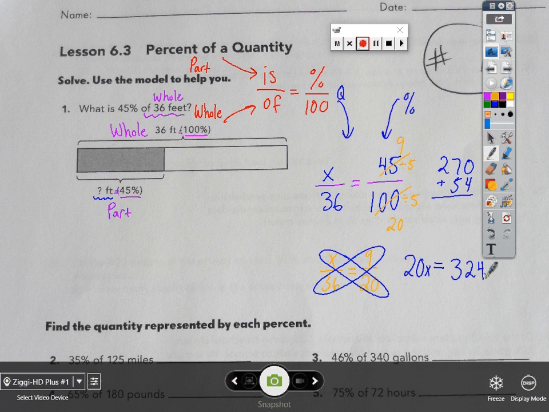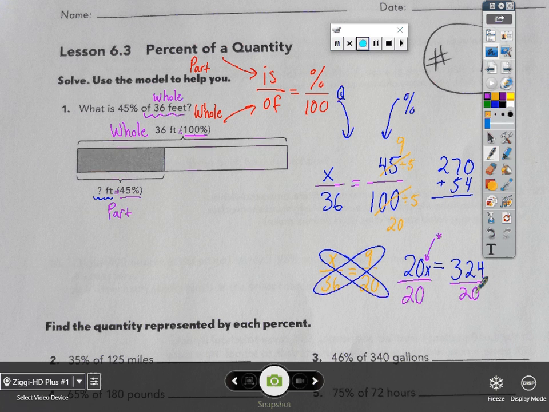Well, I've shown you today how to solve one-step equations, something that you should have seen in the elementary. I hope that's the case. So we want to isolate this variable, get the x alone. If you recognize that multiplication is secretly happening here, we're going to use the inverse or the opposite. Instead of multiplying, we need to divide. I'm dividing by 20 on the left, so I need to do the same thing on the right. We keep balance in our equations.